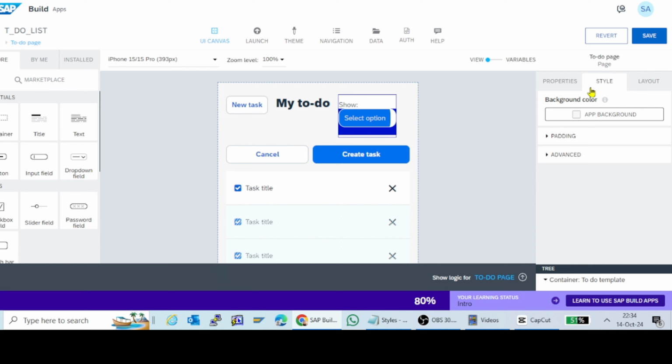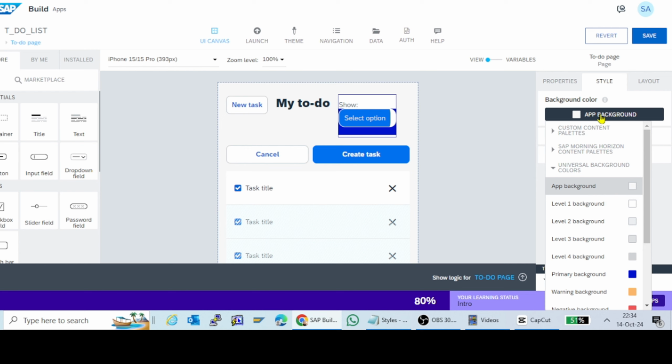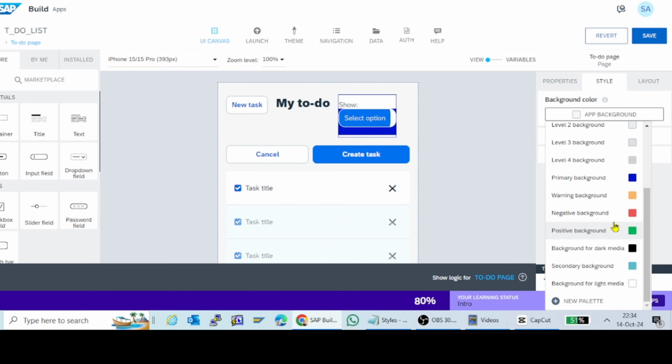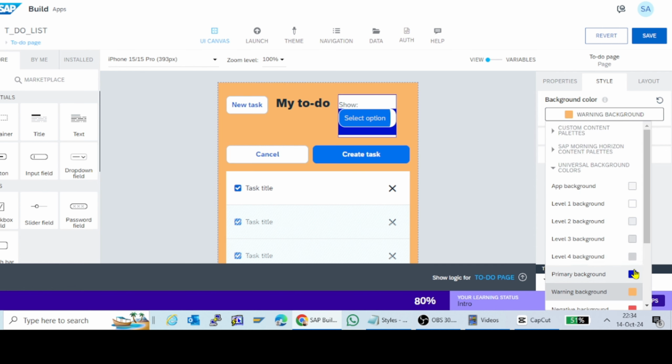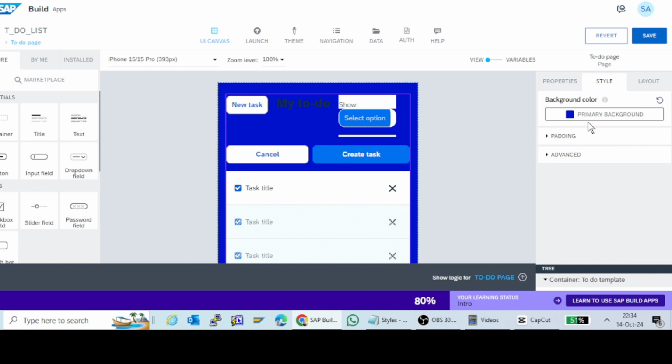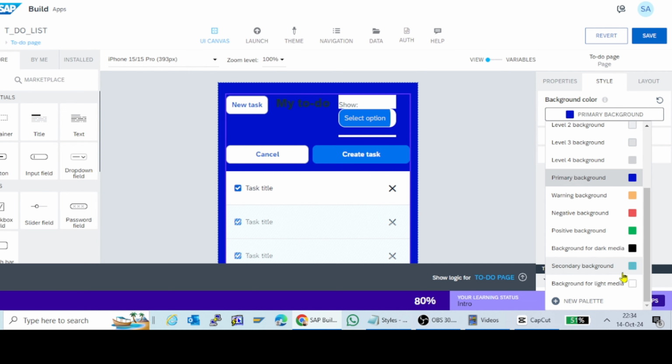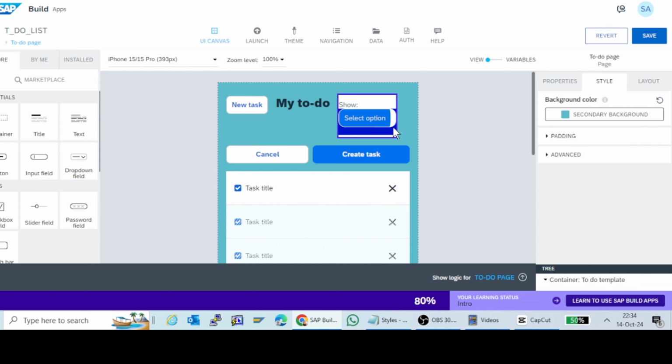Same as before, we go to the style tab, and here three options are available: background color, padding, and advanced. If you change the background color, we can change it right now, very easily like this. If I select this, you can see that the background color of the app is changing accordingly. Next is padding.